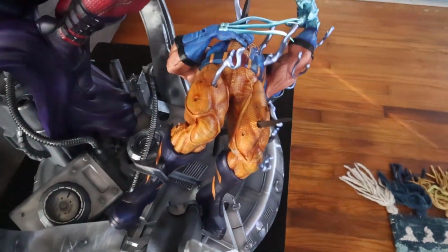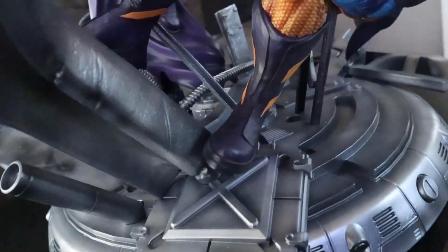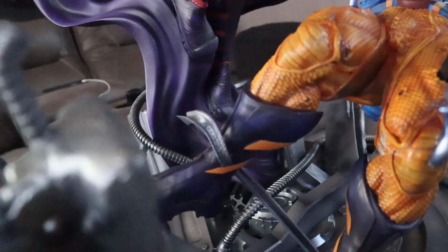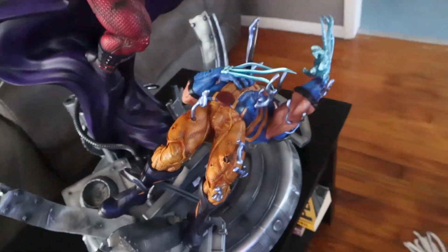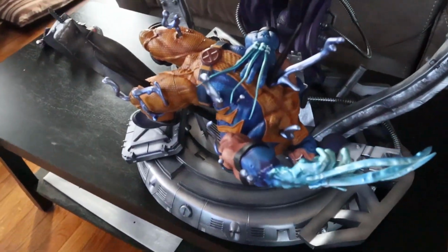And as far as the problems with Wolverine that I had, you can see where the inside of his knee, inside of his leg is chipped. His entire leg was broken off in the box. And I'll throw up a picture at the end of this so you can see that. And it wasn't just this leg, it was his other leg too. Both legs are broken off. So now I like to call him Lieutenant Dan because he arrived with no legs at all, so he's kind of my paraplegic statue now, even though he looks repaired.